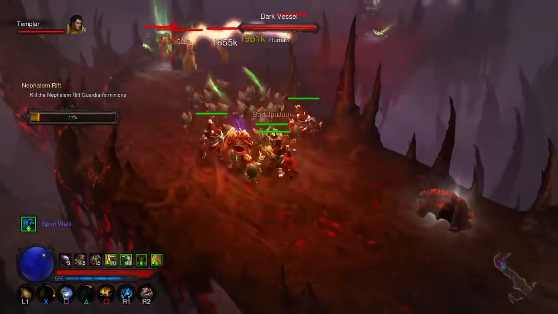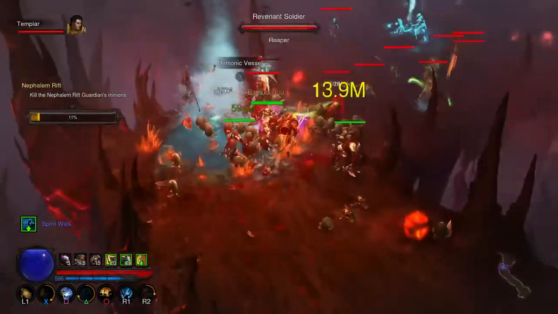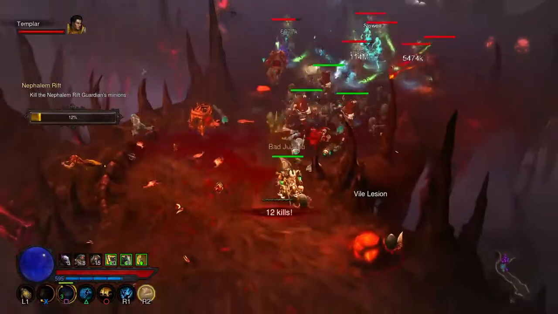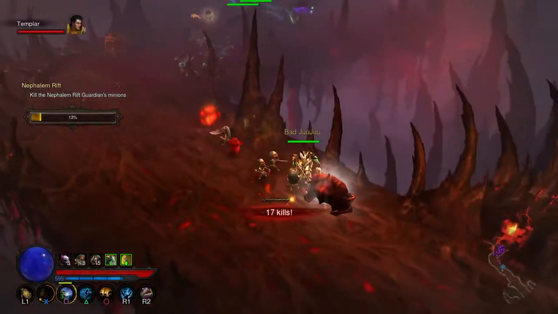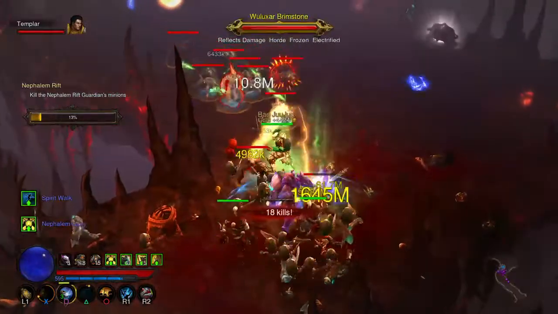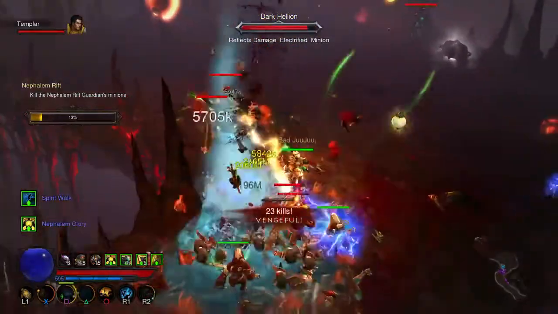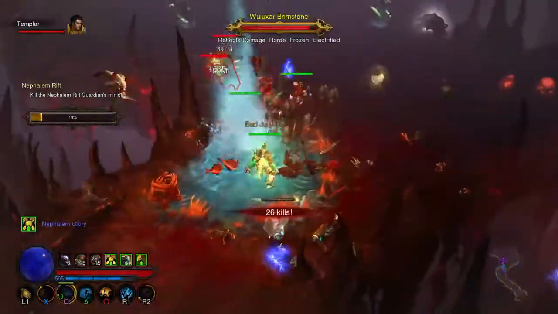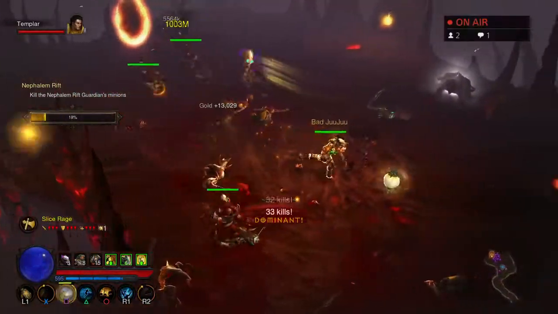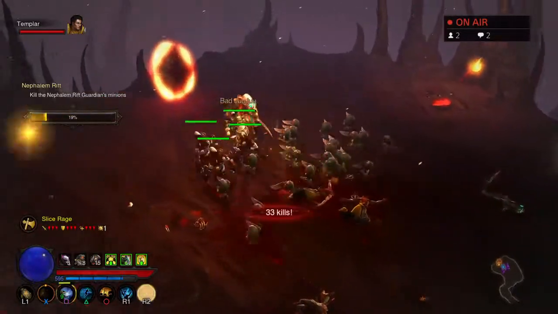Whoop, whoop, whoop. And this is a Zuni build too, Craig, so kudos on that. And look, Haunt will just go everywhere. You don't have to manage Haunt. Tornado. Hit him. There you go. Yeah, this thing just melts mobs. It absolutely is just a mob melter.